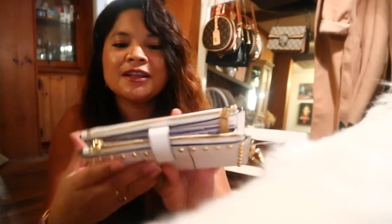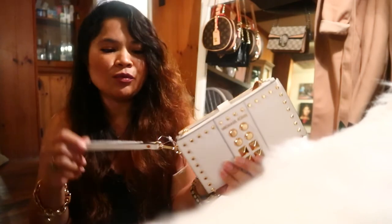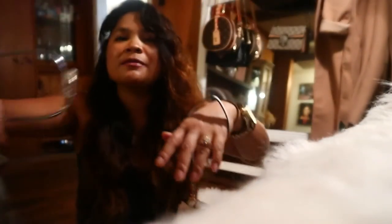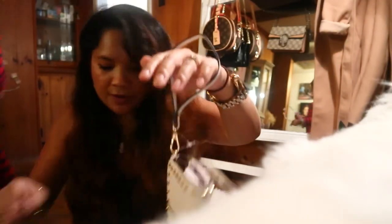But I have a feeling that I am going to like this wallet because you can wear it as a clutch just like this. Well, your head is in my way, Eris. No. See, and if you want to return this because you didn't like it, you can actually return it, but I'm going to keep it. I am going to keep it. Move, baby, move. The trash is right here.